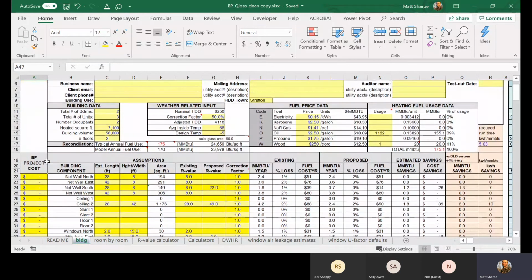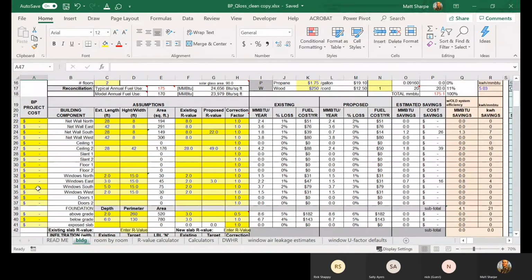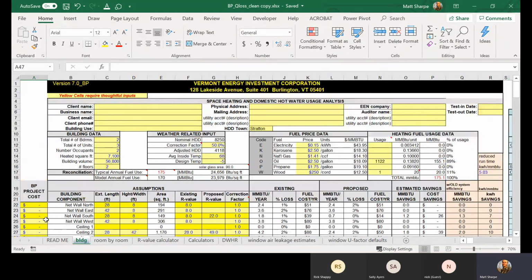I did add a column here for project costs that you could put towards whatever the improvements are. I would say you could use that if it makes sense, or submit the invoice or invoices, which we're going to want anyway. Depending on how itemized the invoice is, I think we can usually work with the invoice to get what we need. Make sense? I think so. I'll let you know once I get through it. Yep, okay, it makes sense.